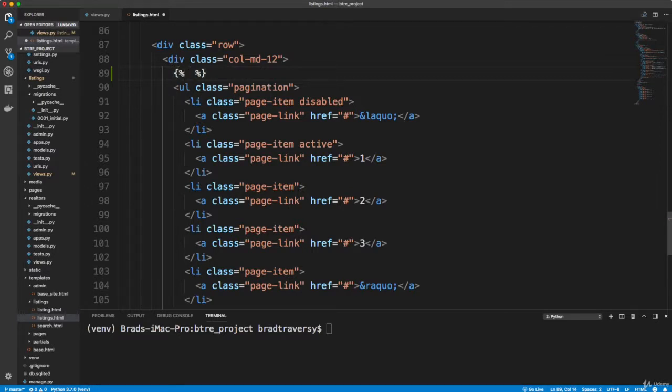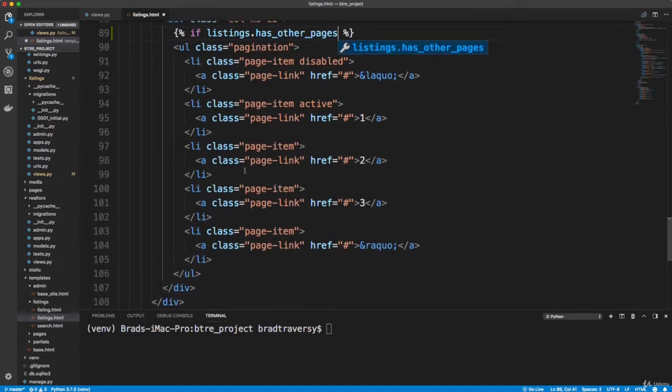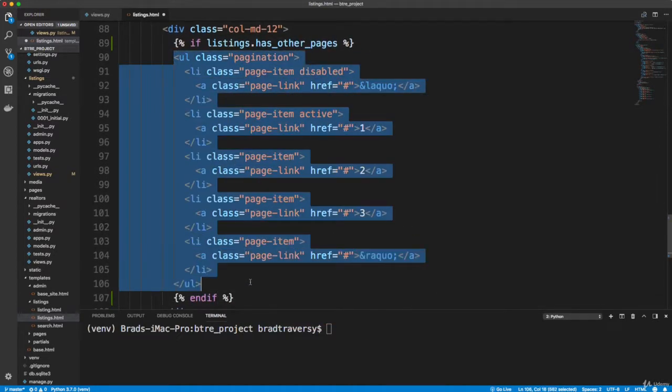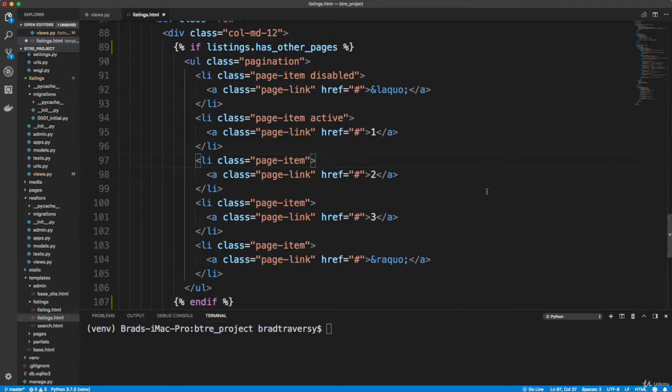We'll add our tags here and say if listings.has_other_pages, and we want to end this down below the UL. So down here, we just want to do an endif, like that, and I'm just going to tab the UL over. Okay, so that takes care of that part.